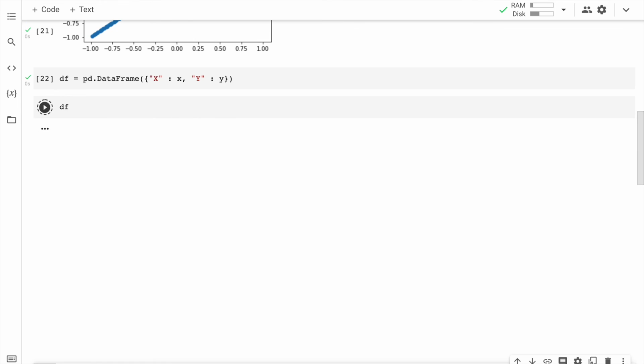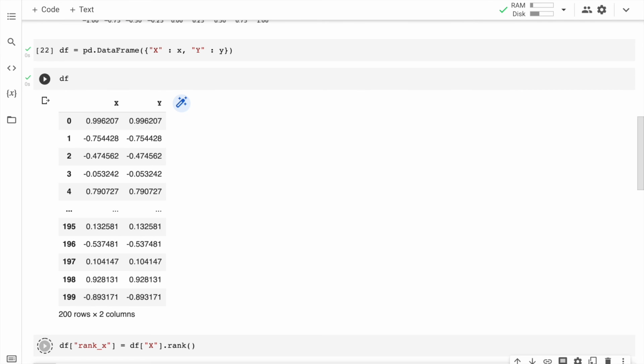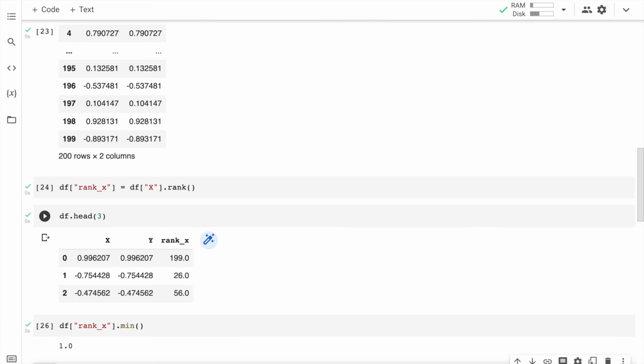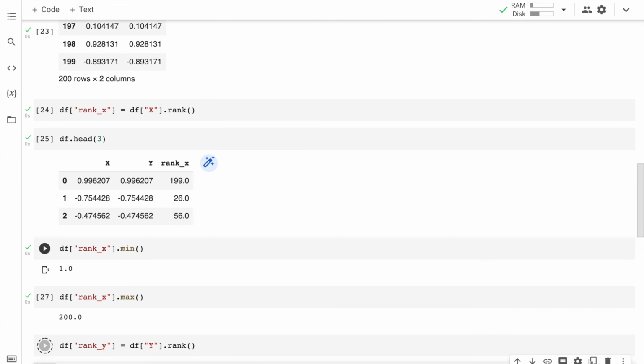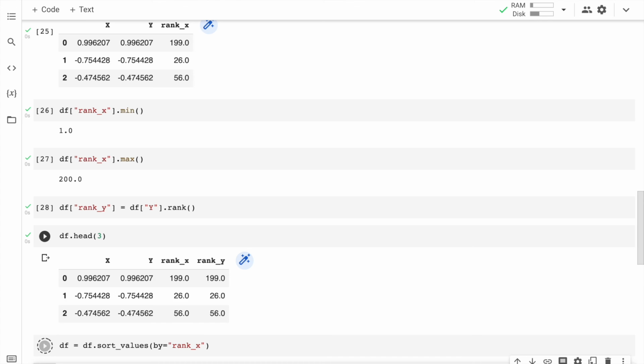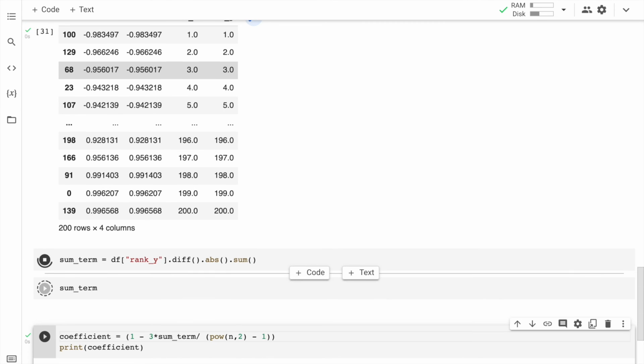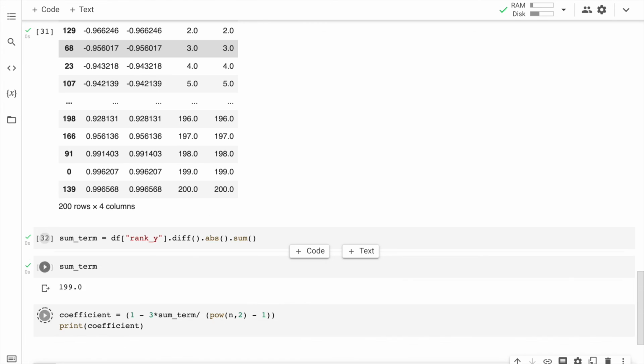I rerun the entire thing that I've done so far. Here you would have rank of x equal to rank of y, because it's moving linearly. So let me keep going down. Now this is what you would observe here, given it's totally linear. Now I'll calculate the sum term, and I'll calculate the coefficient, which is 0.98, much greater as compared to 0.97. But yeah, you get the idea, right?